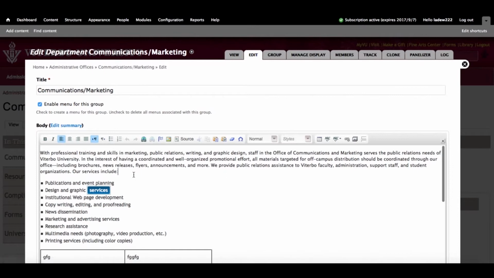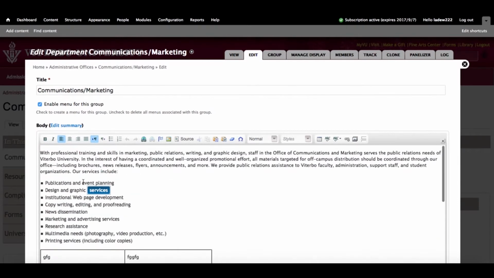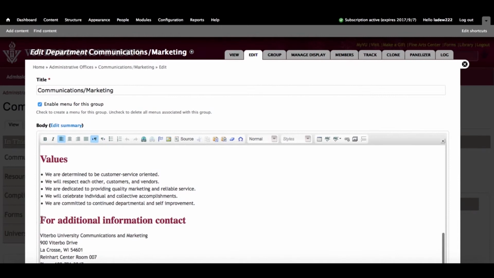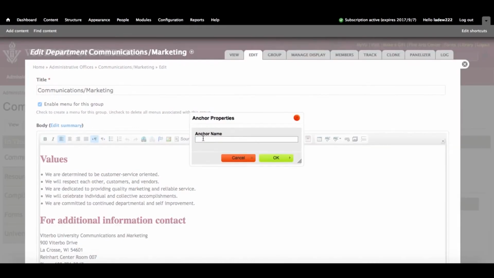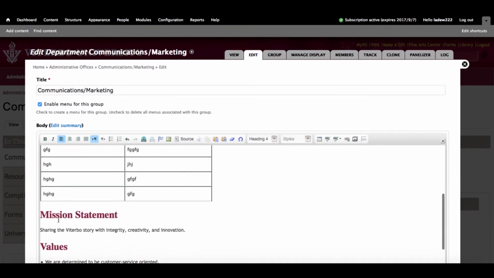So the next item we're going to talk about is anchors. What are anchors? Anchors are a way to allow us to link to content further in the page, not in another particular page. So in order to do that, I'm going to say I want a link to the more information for additional information. What I would do is I would stick an anchor right here. I'm going to give it a name and call it more. So this will be my link to this particular information. And now we see an anchor tag icon show up.